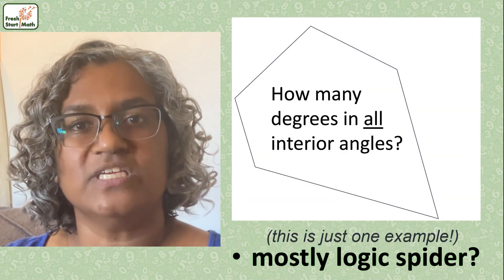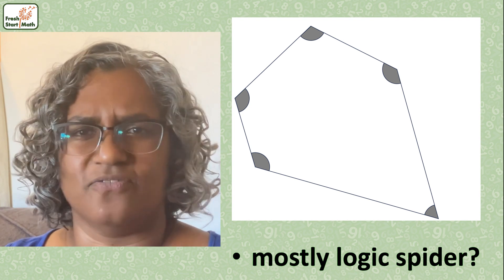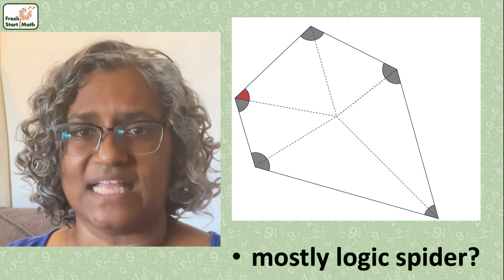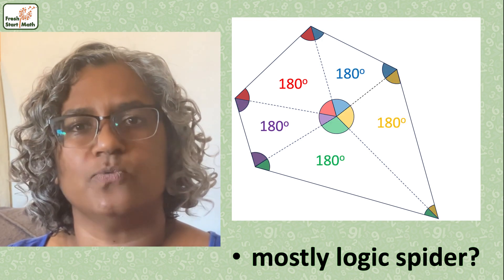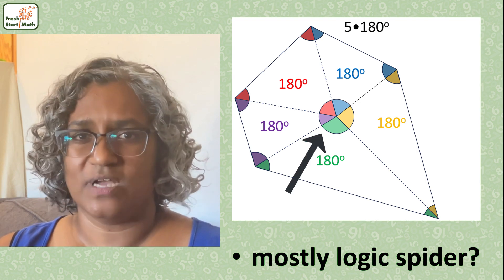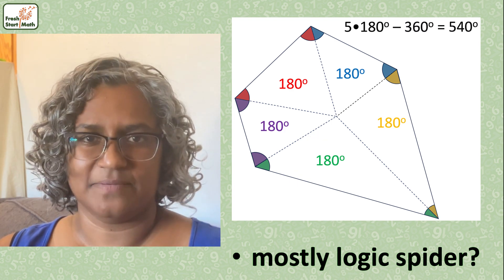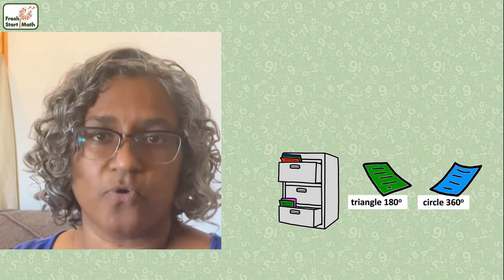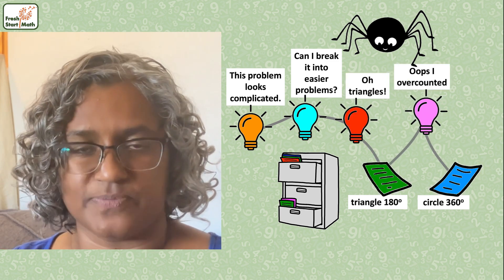Now compare that to the student who visualizes: I want to find the sum of all the interior angles, which means all these angles added together. I forgot the formula years ago, but I think I can break this shape up into a bunch of triangles, and a triangle's angles add up to 180 degrees — that's like one of the first things I learned in geometry. So adding all the triangle angle corners will be 5 times 180. But I've added in too much; I don't want all these corners in the middle. So if I delete the circle of 360 degrees, I'm left with 540 degrees. This student used a few basic pieces of information — a triangle's corners add to 180 degrees from 8th grade, and a full circle is 360 degrees from 4th grade — plus a lot of logical and deductive reasoning by the logic spider to arrive at the answer.